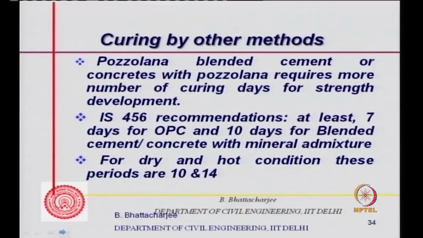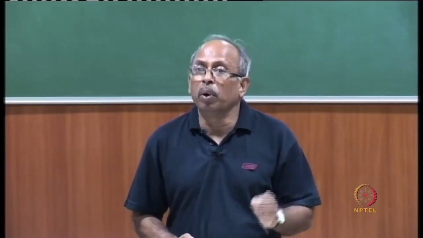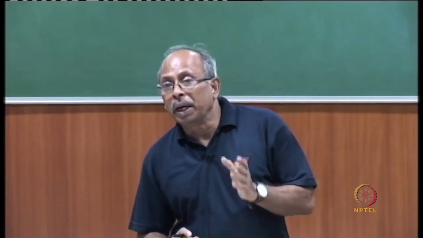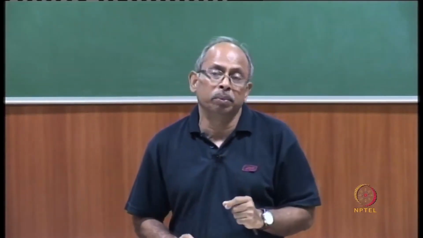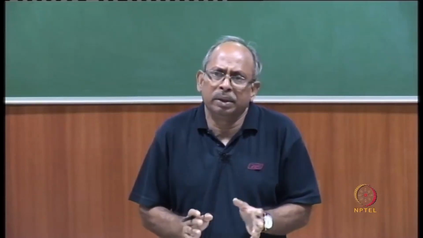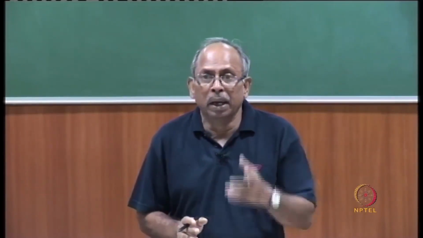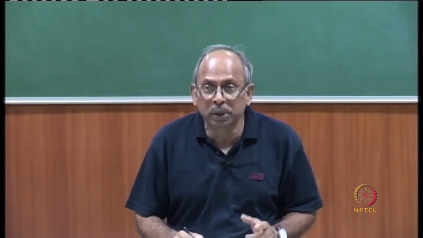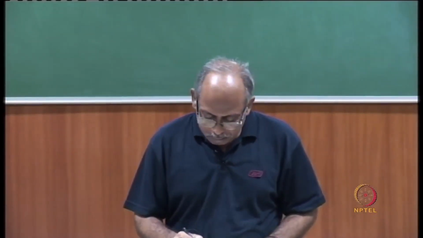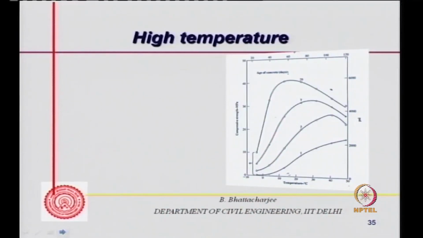Other codes are actually much more elaborate. I don't have time here to talk about those. Some of them talk about curing depending upon water cement ratio, also the kind of evaporation losses possible, and air velocity. For example, the erstwhile British code was quite elaborate in this respect. Our code is much simpler. Okay, so that's what it is.